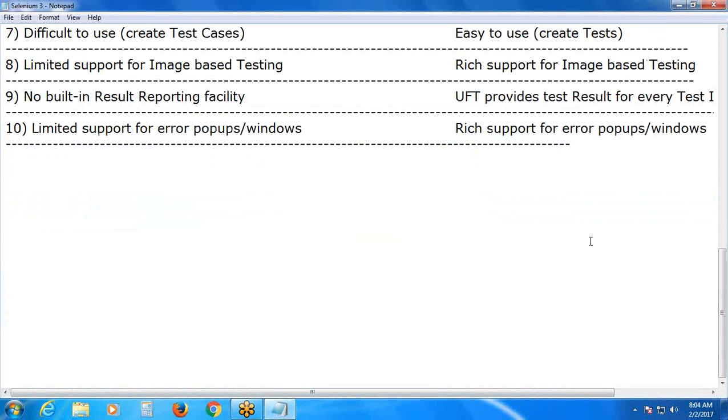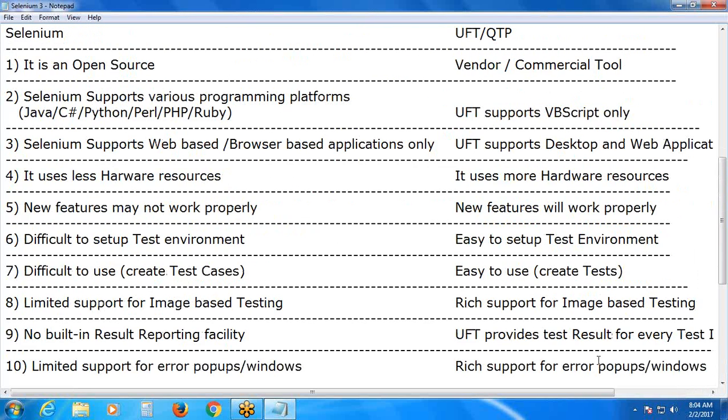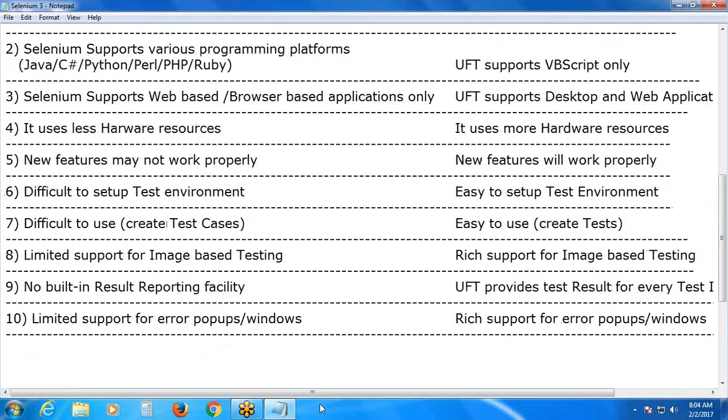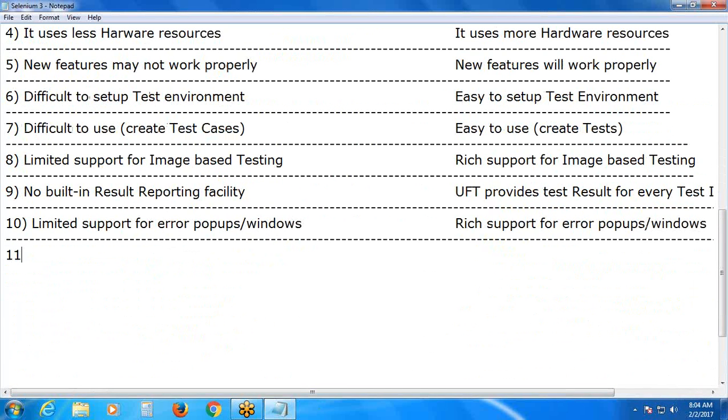Now, continue. Sirisha, contribute. Tool integration, sir. Yes, that is also one. No other tool integration in this suite, same suite. No other tool integration for test management.